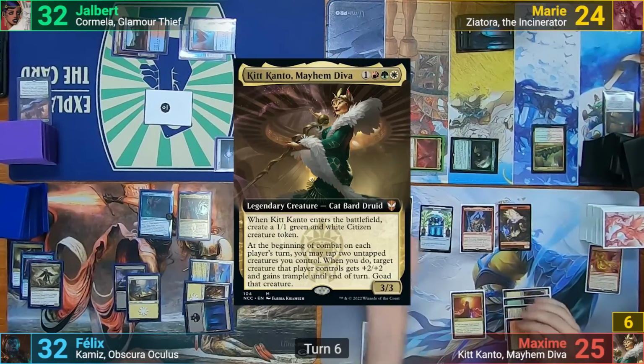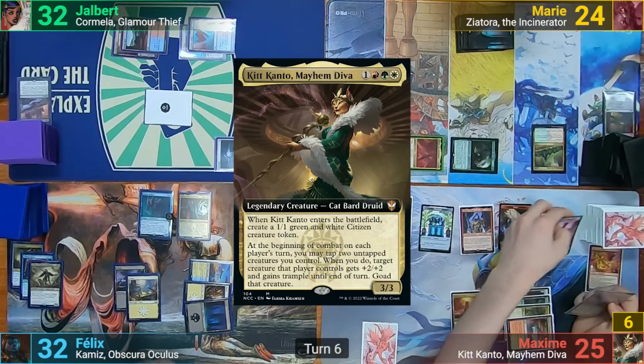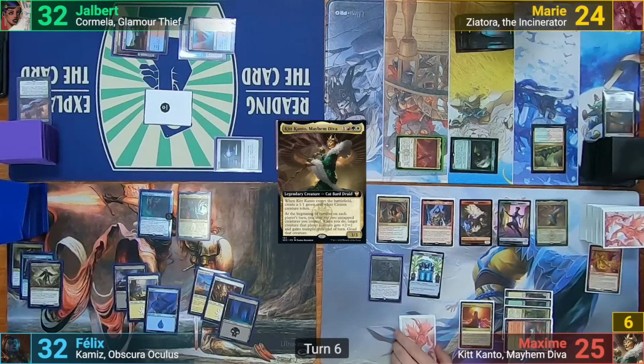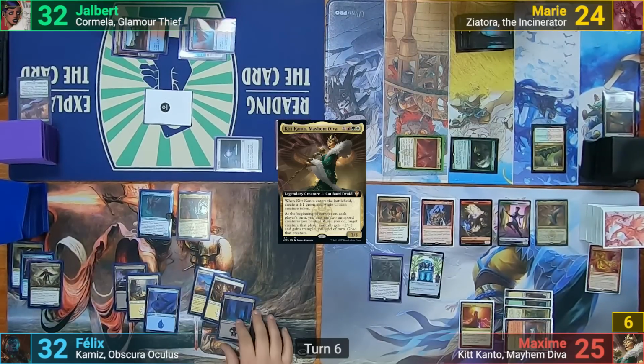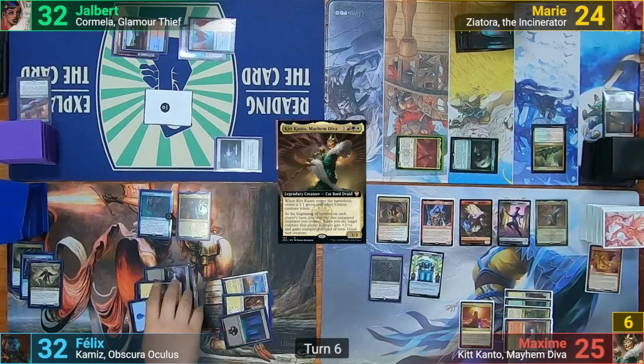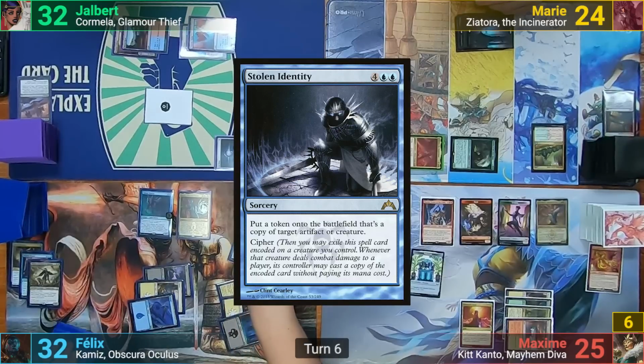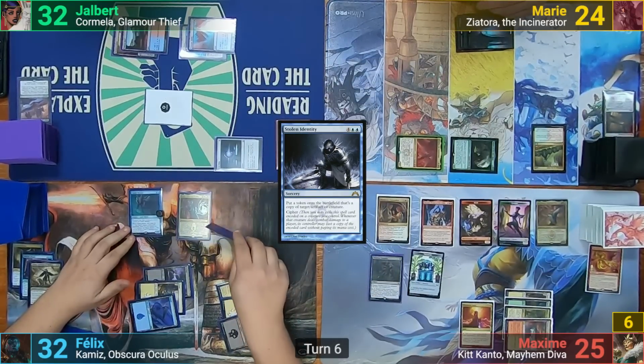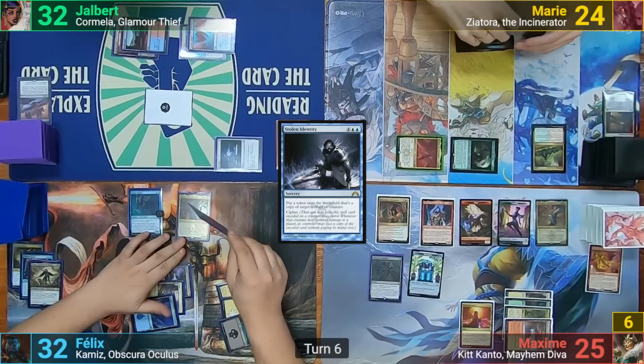Marie then passes through her phases, and chooses not to use the Ziatora trigger. Max brings out Kitt Kanto, Mayhem Diva, making a citizen token as she enters, and passes. Felix draws and adds a counter to the Skulker, and then plays an Island. He taps 6 mana to cast Stolen Identity, and he makes a token copy of Ziatora, which doesn't seem like a bad choice, and then ciphers the spell into the Skulker.